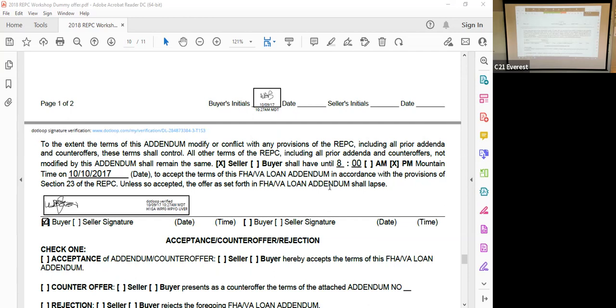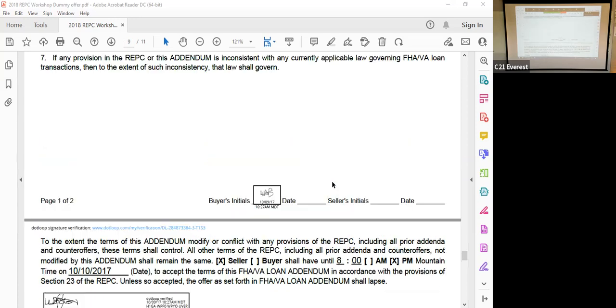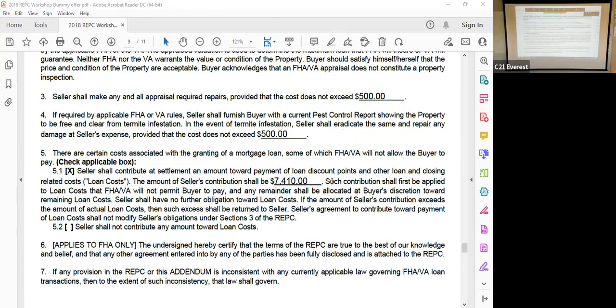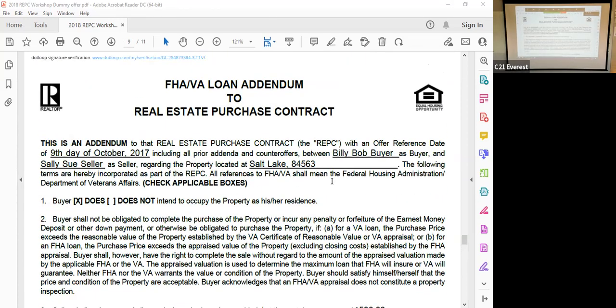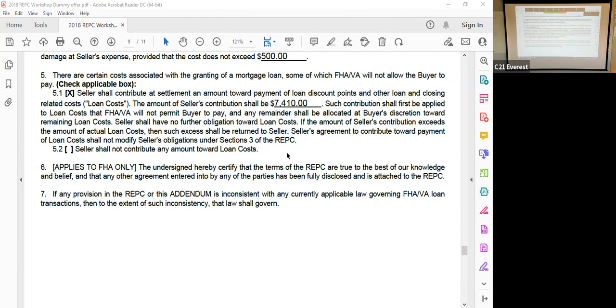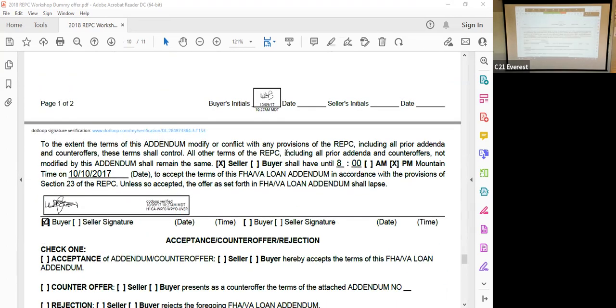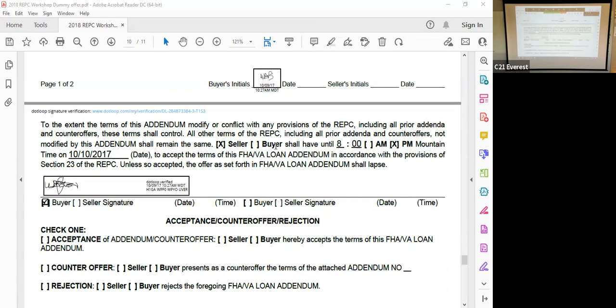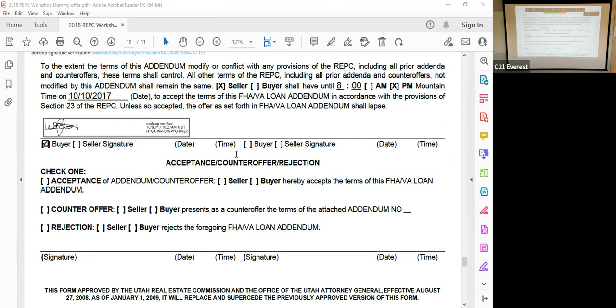All right, any other questions? I did have a question. For the FHA addendum, there's a missing number, right? I'm pretty sure you put an addendum number. The old one doesn't have a line, but the new one does. It's misleading, which is weird. Super weird. I don't know. All right, any other concerns on the FHA addendum then?